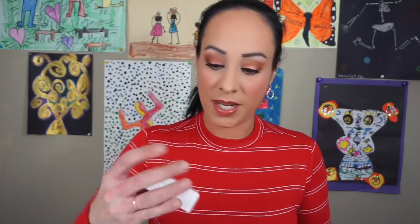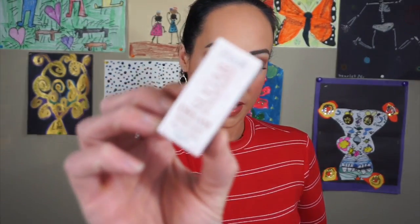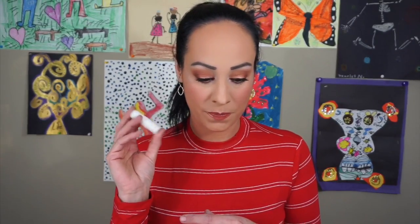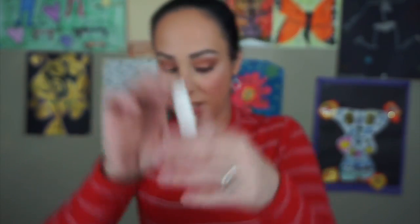I toss these, or I put stuff in there for my kids, but most of the time I toss it. The first thing I see is the Fresh Sugar Advanced Therapy Sheer Pink Lip Treatment. It says: a soft pink lip treatment that enhances volume and provides moisture. You apply it on your lips throughout the day and before bed. I like any kind of lip tint, and I do like pink lip tints, so I am excited for this. I actually got this before, so I'm going to put this aside.